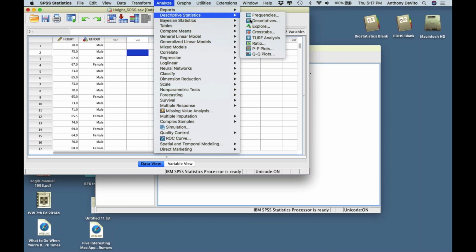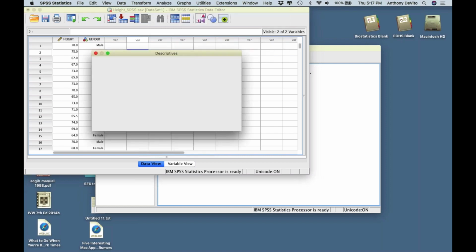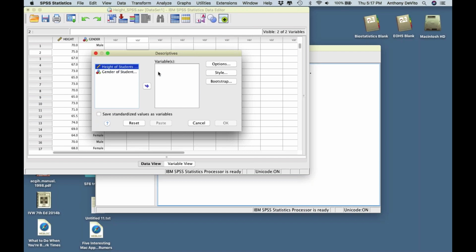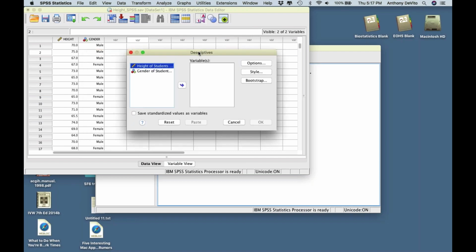Okay, so I'm not going to use that for our numbers. I'm going to go to Descriptive Statistics. I'm going to click on that. Okay, and it comes up here. The next thing it wants to know is which variable do you want to work with? Well, we're working with the height of the students right now for descriptive statistics. Okay, so there are options here. I'm just going to click into Options.